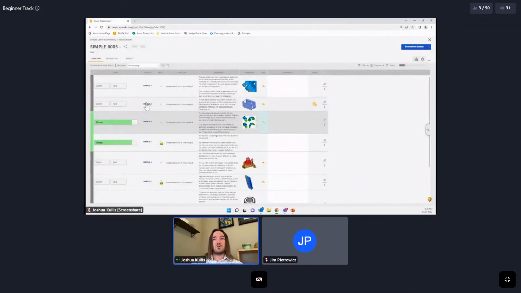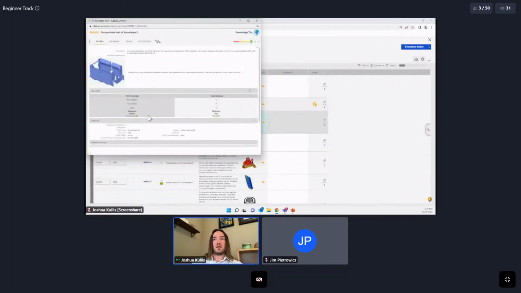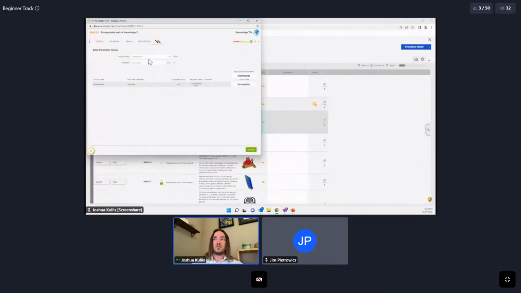So if we continue to go through that and open up some examples, we have another example of a knowledge model here. There are a lot of scenarios where there could be conditionality associated with a requirement. So in this particular scenario, we have a value that gets input, and then based on a condition, so this condition could be material type, it could be the region you're in, it maybe could be the product, it could be a lot of different things that can define when values or boundaries change. So in this particular scenario, we need to know what our condition is. I'm going to pick the first one. And then we need to know what our value is.